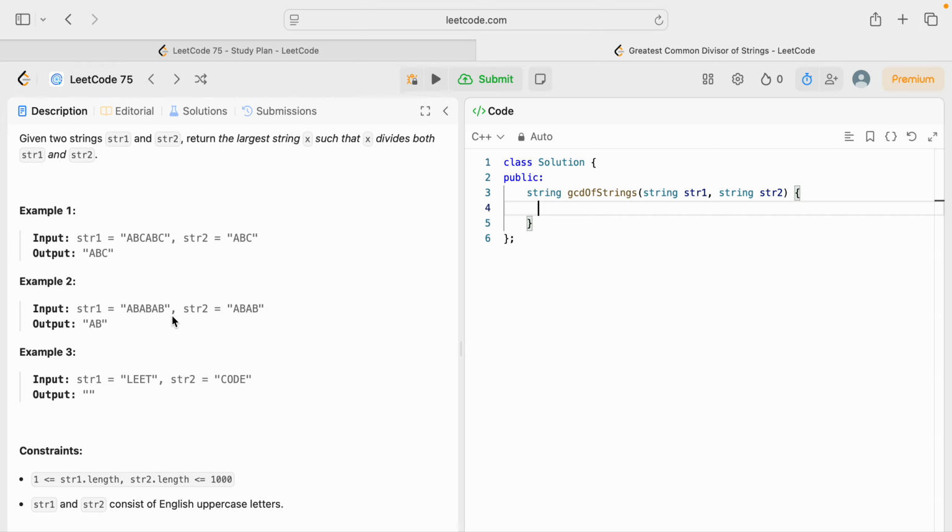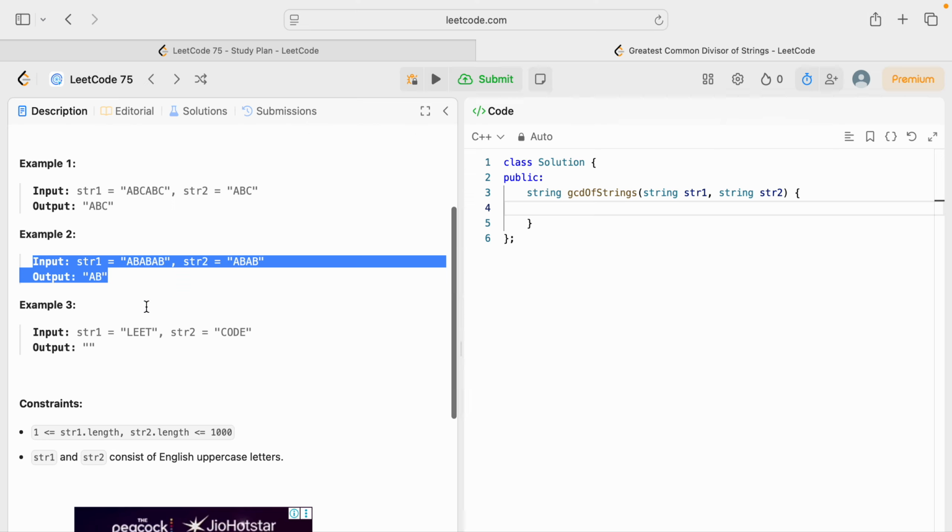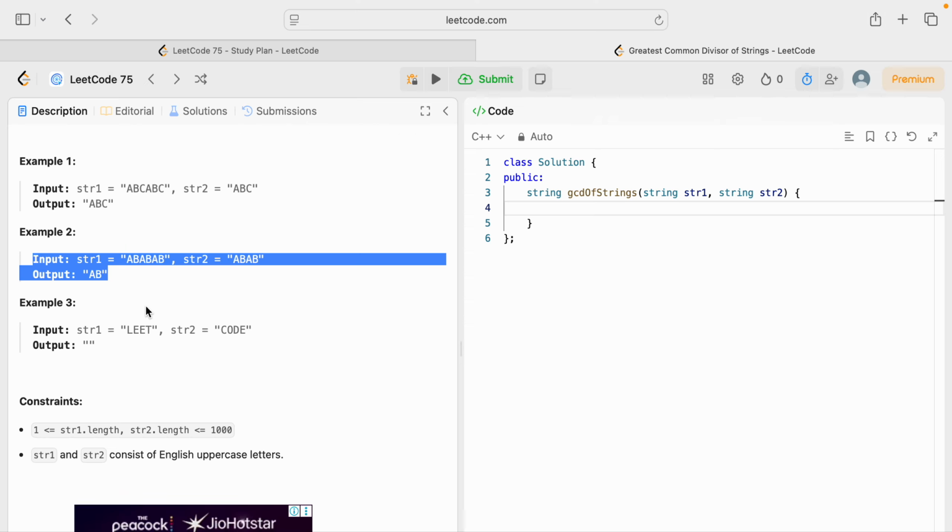If we go by the longest prefix, then in this case it may return ab. That's why we cannot use the longest common prefix kind of approach here.